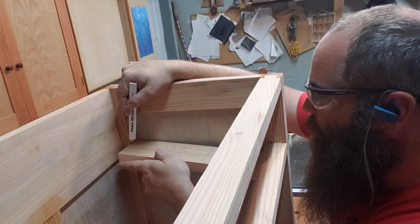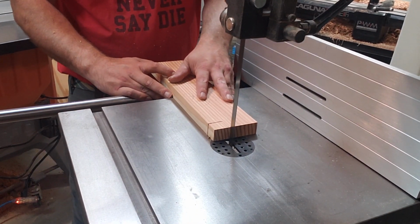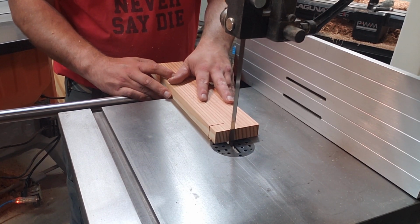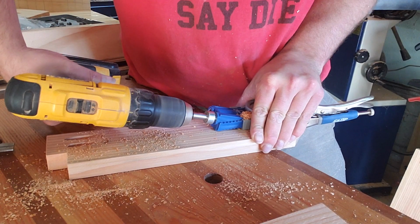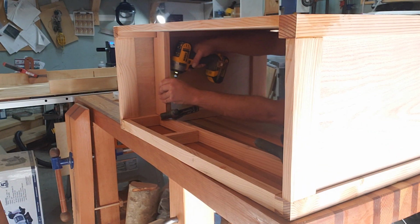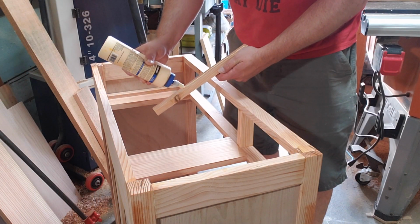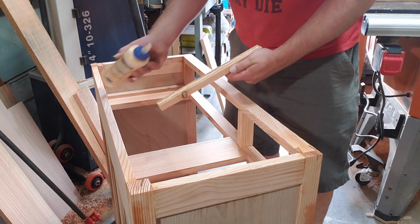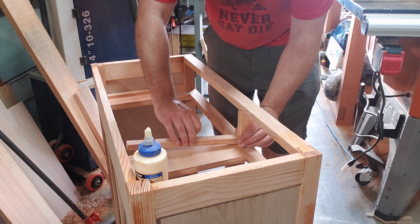So we're measuring out the little notch that I need to cut out of the side drawer runners, so we can notch those out before we cut those pocket screw holes, which we tested for earlier to make sure that everything was set up properly. And then we can get those attached. Middle one obviously didn't need the notches cut out, but it did need to span between the drawer divider on the front so that it can serve as the drawer runner for both drawers on that inside section.